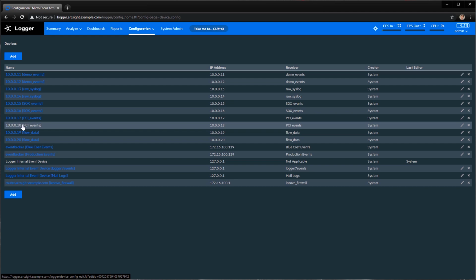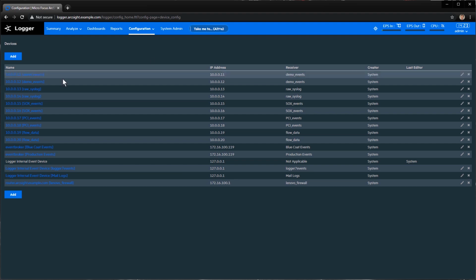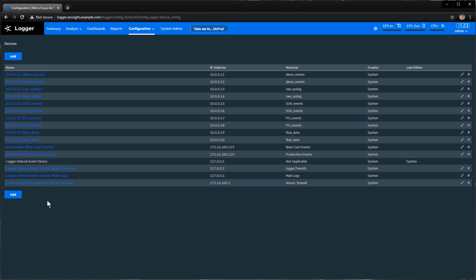.17 and .18 are those devices that are actually sending events. So let's take it up to the next level and say, well, here are reporting devices. This is why it's important to keep in mind that when we talk about reporting devices, you are not going to see every single endpoint device that is sending events. So you're not going to see all of your individual firewalls, Active Directories, and so forth. This is effectively, in a well-architected solution, a grouping of all of your different smart connectors sending events into Logger.